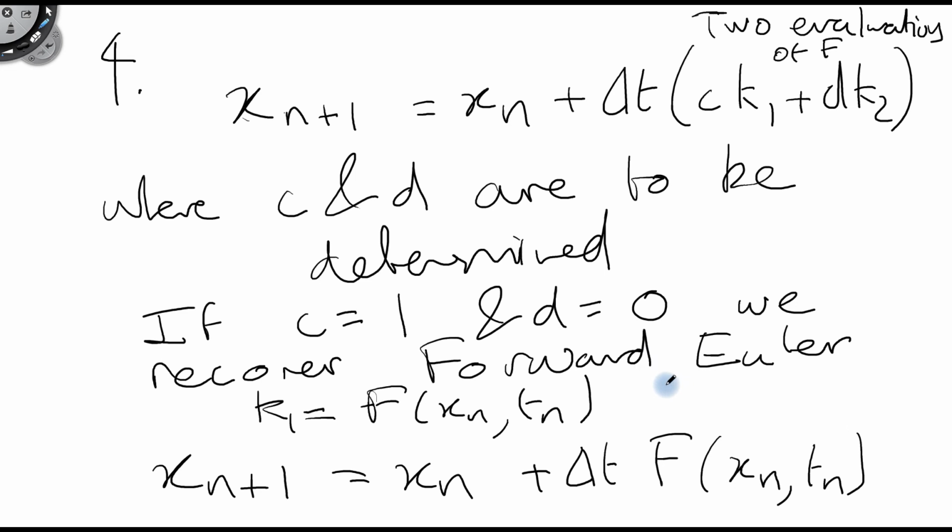I've been asking this question a few times now: how can we improve on forward Euler? Well, the Runge-Kutta method is a way that has a seamless transition between the forward Euler method and higher order methods. So forward Euler is a special case of Runge-Kutta where we just have one function evaluation, and then higher orders of Runge-Kutta have more than one evaluation.